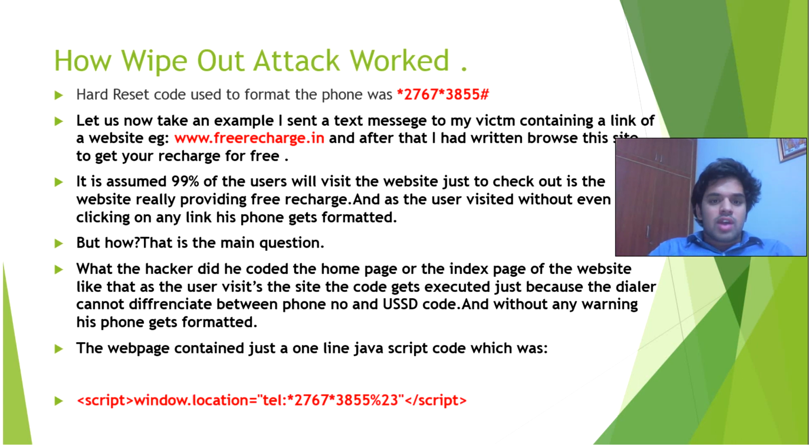How does the wipeout attack work? The hard reset code used to format a phone is *2767*3855#. Let us take an example now. I sent a text message to my victim containing a link to a website, freerecharge.in, and after that I had written, "Browse this site to get your free recharge."